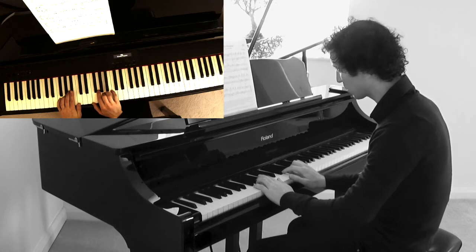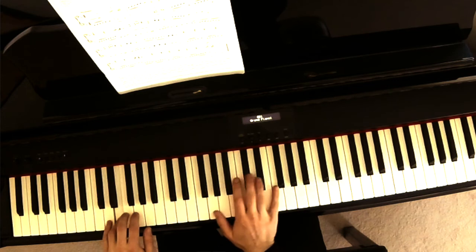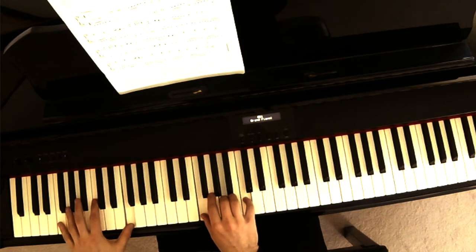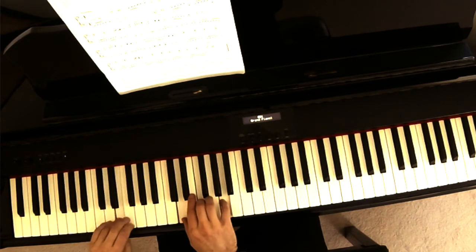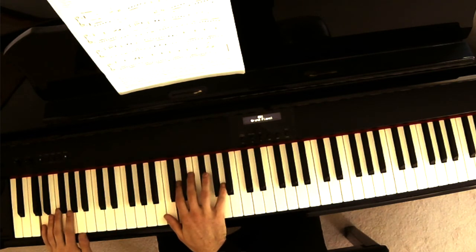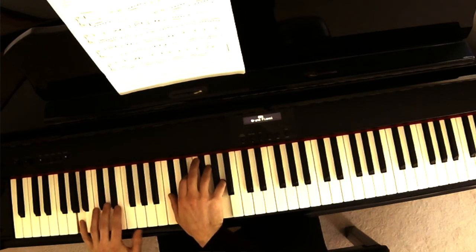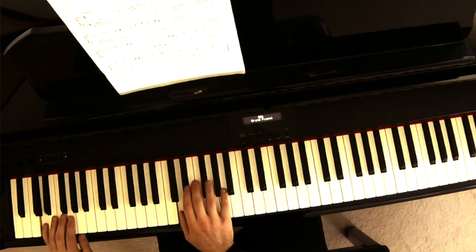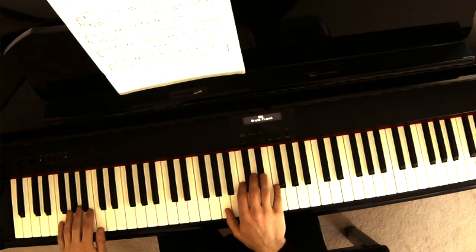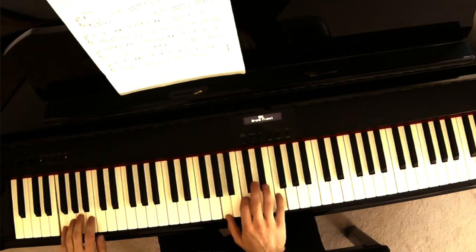So I'll just pick up from bar 20. Change position. Here we go. And actually at the end there, I didn't do what I was saying earlier in the video. Keep five down, change to the one, rest onto D. Okay, I'm going to play that section again. Here we go. I want to change the fingers there. Didn't do it correctly.